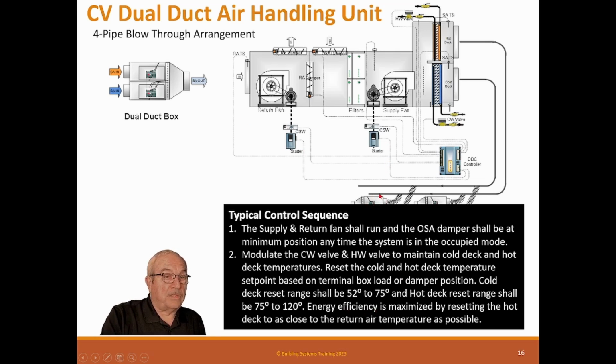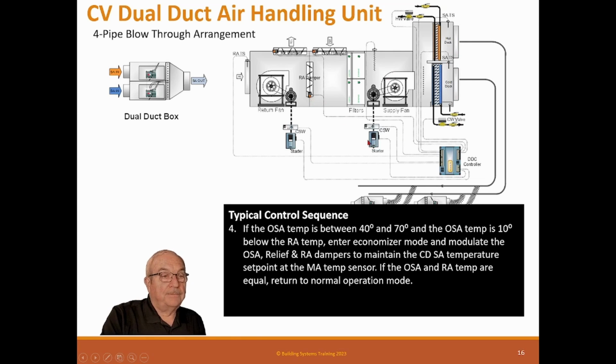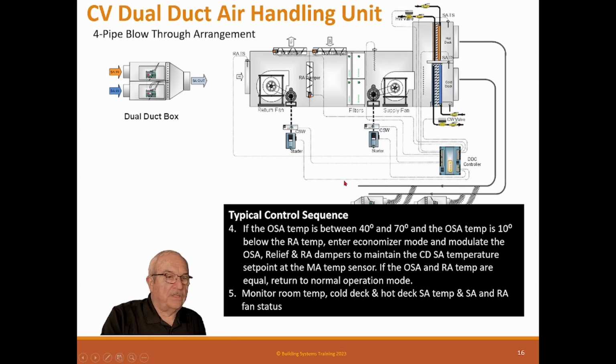So we're watching what's happening down here. If these dampers need more cold air, but not more air, if they need it colder, then we start lowering the temperature of the cold deck. If they need it hotter, we start raising the temperature of the hot deck. But we always start with this at 45 degrees and this at 80 degrees to see if we can make them work that way. And this is the economizer. Won't go through that sequence.